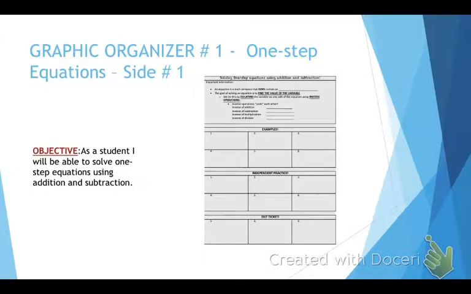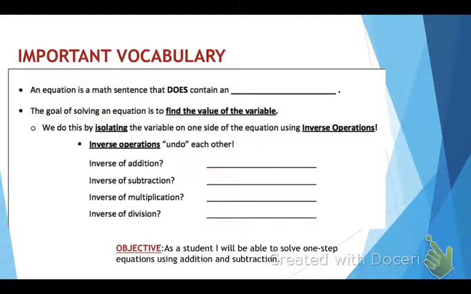All right, first of all, you need graphic organizer number 1. This is the new one. It's in a new box. It's a new unit, so I'm starting to put them in there. You need to grab this one. You need to pause the video. You need to go get it right now. All right. At the top of that graphic organizer, we're going to start with a little bit of important information or important vocabulary. Here we go, okay?